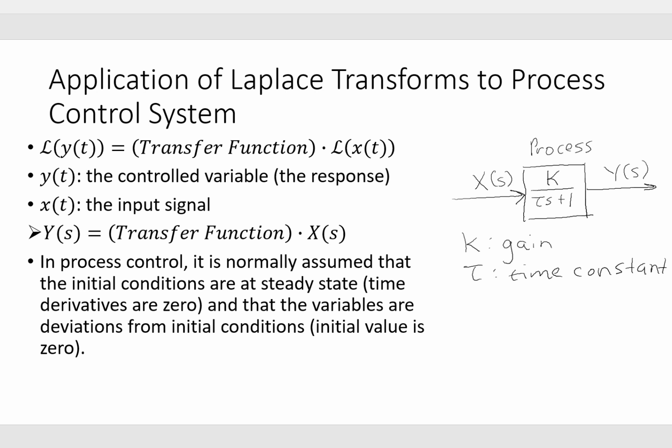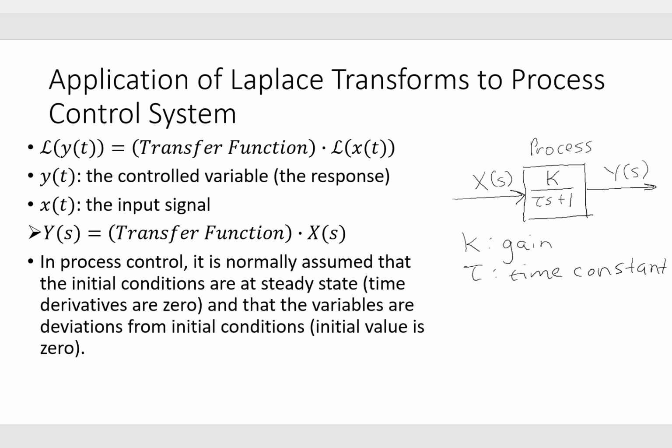These transfer functions are very useful, and they take on different forms as well. If a process is second order, for instance, it'll take on a unique transfer function, and we'll see that later on in later lectures. So normally we assume or define conveniently that our initial conditions are at steady state and all time derivatives are zero. That means that when we start a problem, we assume that everything was constant and suddenly at time equals zero, something happened to upset our process.